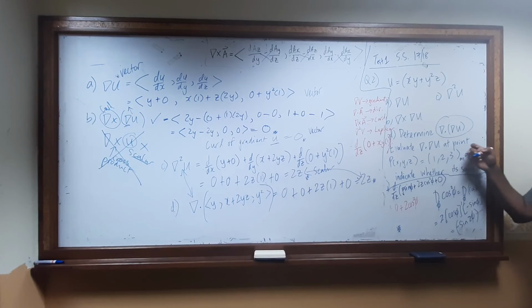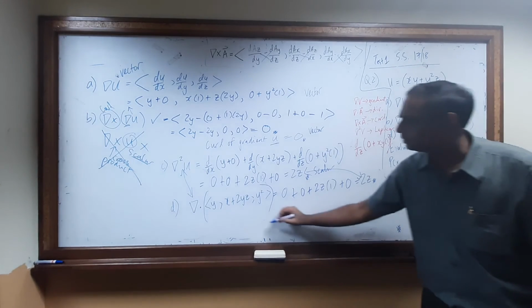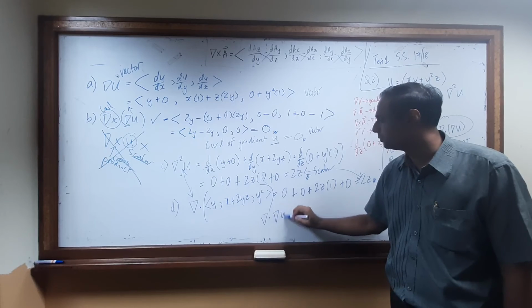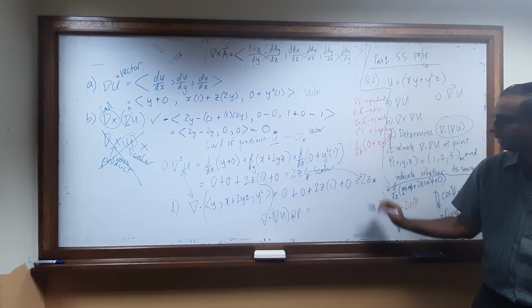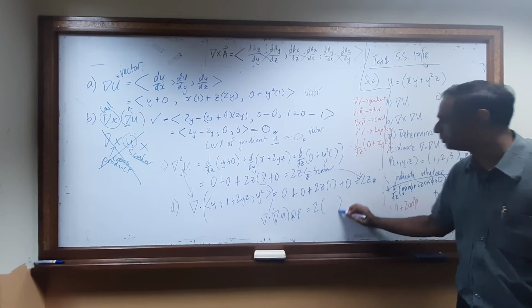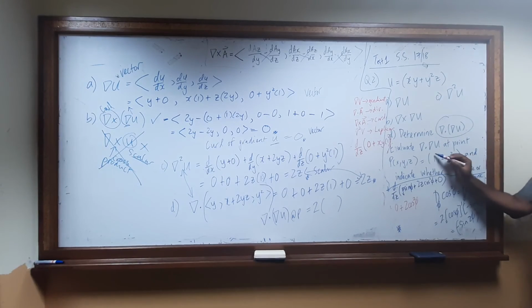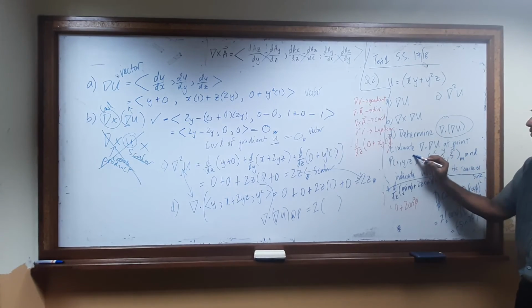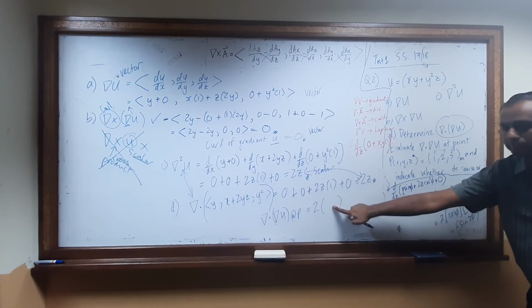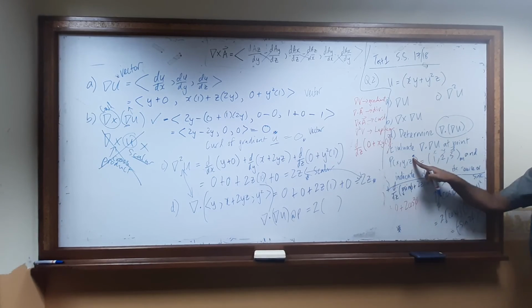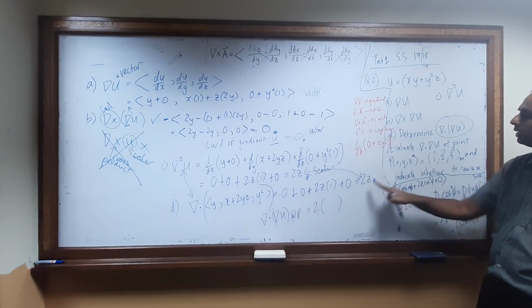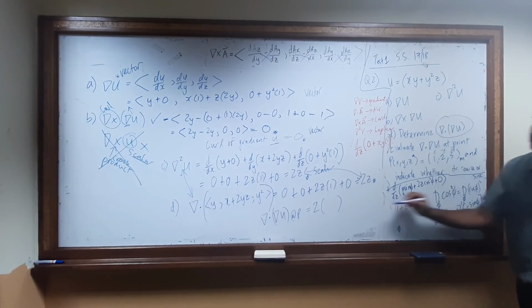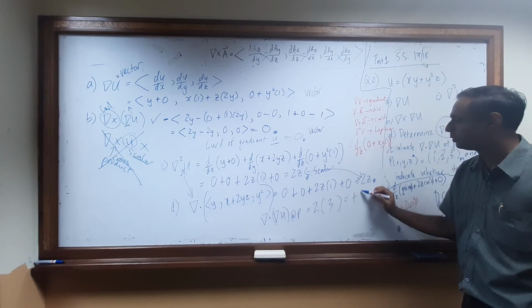We're not looking for this, but we're supposed to evaluate this at point P. So what are they asking? They are asking you to do this at point P. This is 2z. At point P, this is the x coordinate, y coordinate, and this is the z coordinate. Point P means it's a dot. So you're supposed to evaluate an expression at a particular dot. So you just take the parameters. But there is no x here, leave it. There is no y, leave it. There is z here. So 2 times 3 is positive 6.